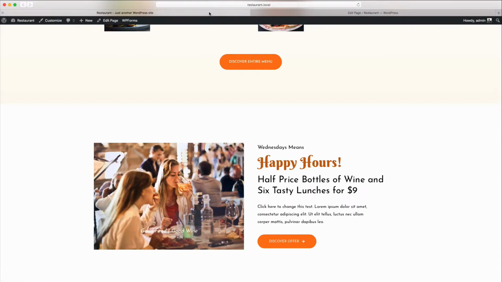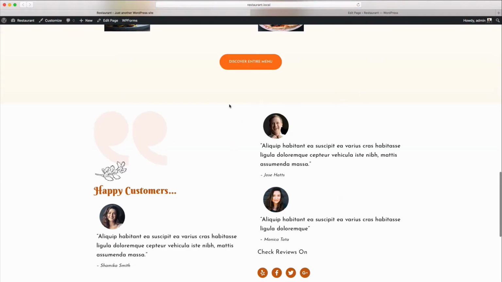We'll come back to the front end of our site and give it a refresh, and there we go, the block is gone. So as easy as that, you can toggle different blocks and different content on and off depending on your needs. This makes it really easy to manage content, especially from a site that needs to remain live and you need to quickly hide things, or you could keep things hidden while you're working on them.